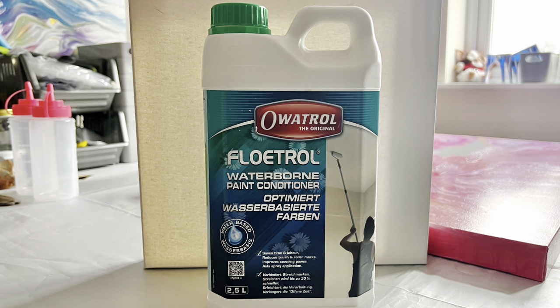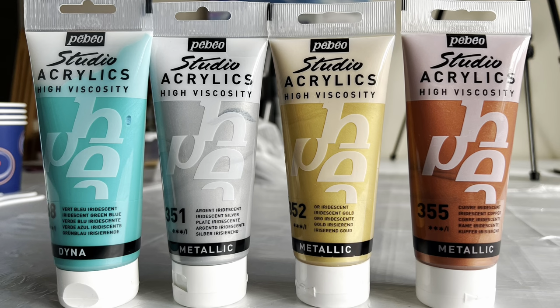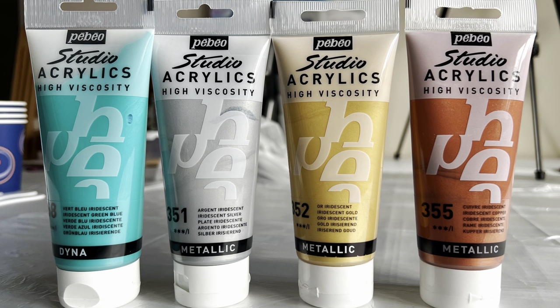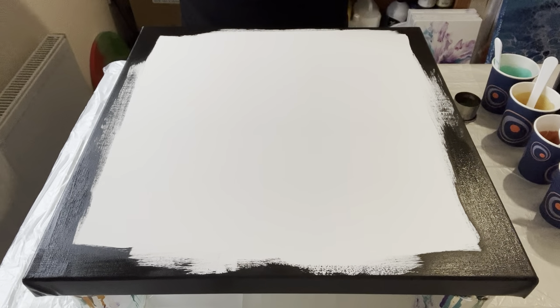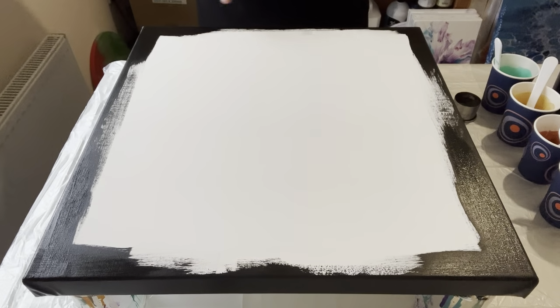So today I'm going to be using the Floetrol that I can get here in the UK, and I'm using these gorgeous colours by Pebeo. They're metallics and I'm also using a bluish green. Now the technique that I'm doing today is an open cup, but it's going to be a travelling open cup.